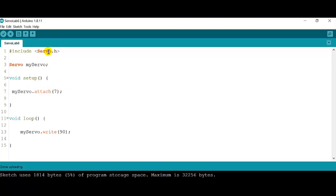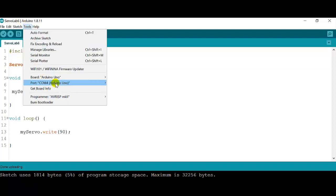So the first thing we've got to do is include our servo library. Okay, before that, just make sure that your Arduino is connected. Remember that it doesn't matter if it doesn't say COM4. Each computer will have a different port when you connect the Arduino. The important thing is that in front of the COM port, it says Arduino Uno.